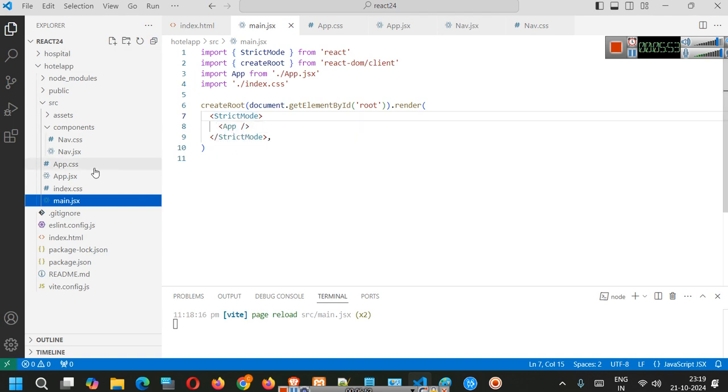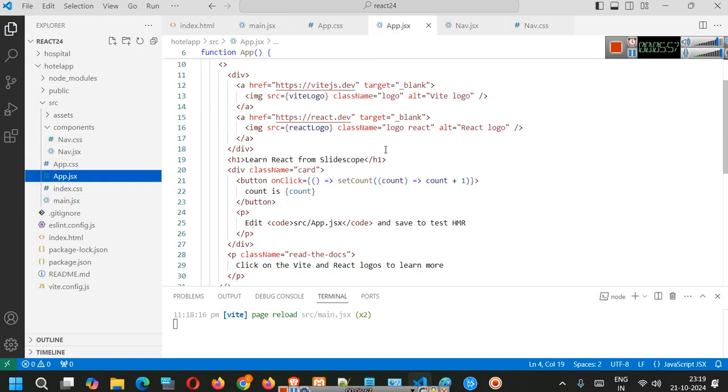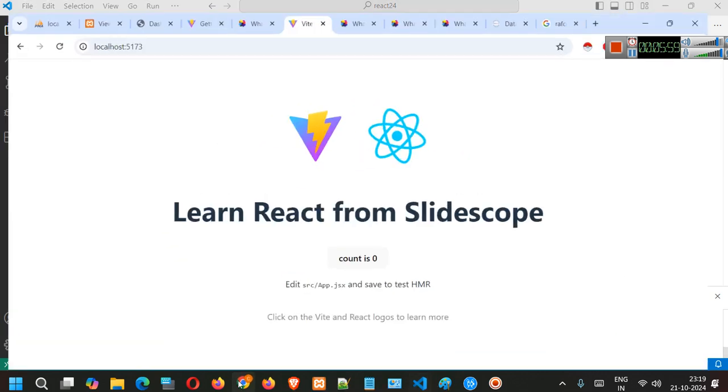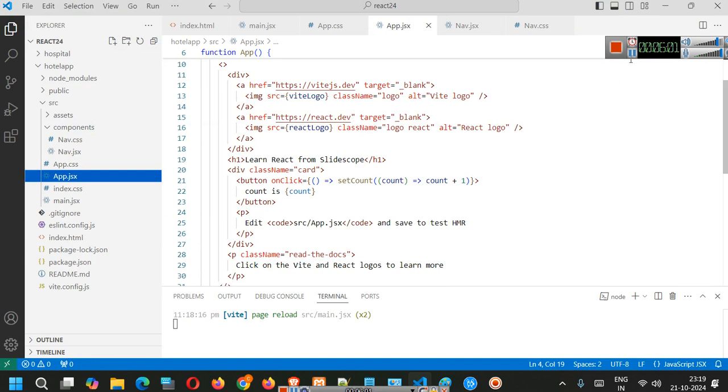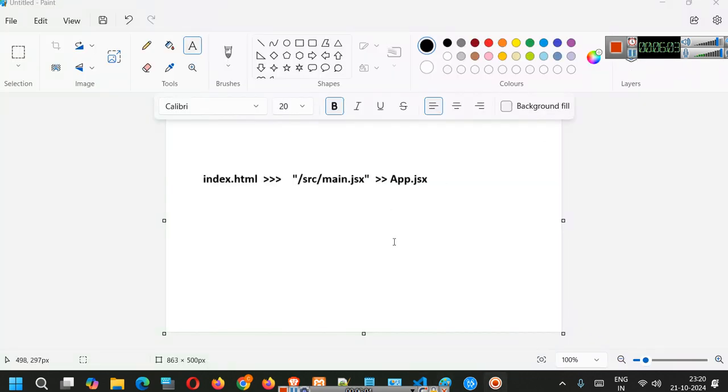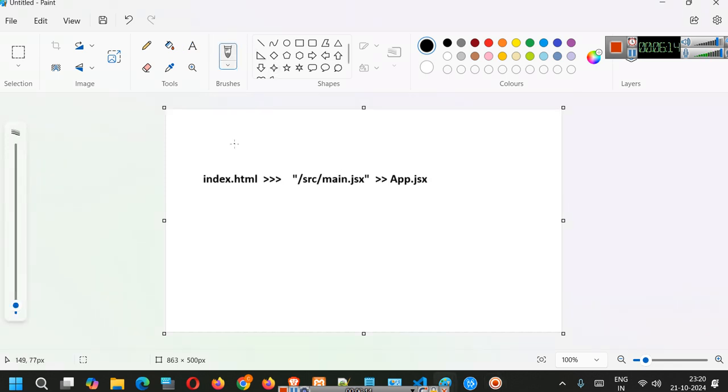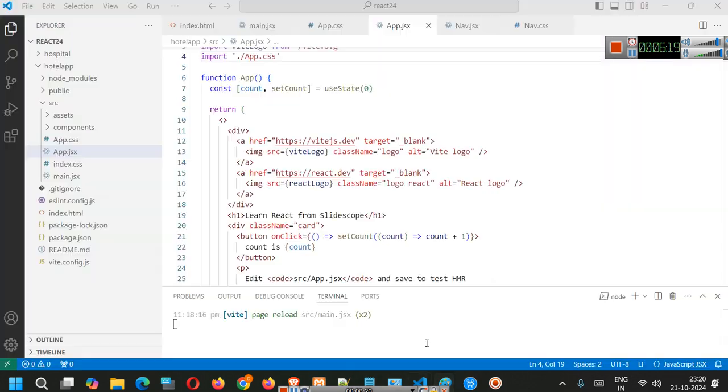If we go inside app.jsx, we see all the code that you are seeing here. As a beginner, you can remember this simple hierarchy: index.html is calling main.jsx, and main.jsx is calling your app.jsx. Let's go inside main.jsx. What does it look like here?